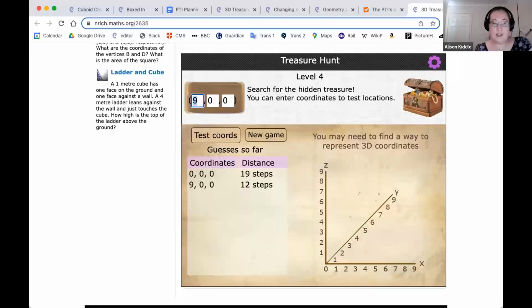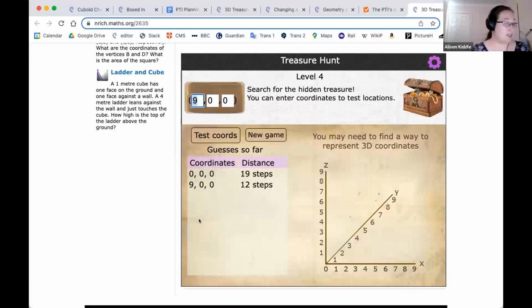So by careful choice of subsequent guess, I'm getting more and more clues until eventually I can find the hidden treasure. And I think, Charlie, this is always possible in, is it in less than 5 guesses? Yes, with the right strategy. Let me just see, if I type in a third one here, then I think, don't put too much in, because you might give away what your strategy is. No, but I think I can work out where the treasure is on my 4th go.